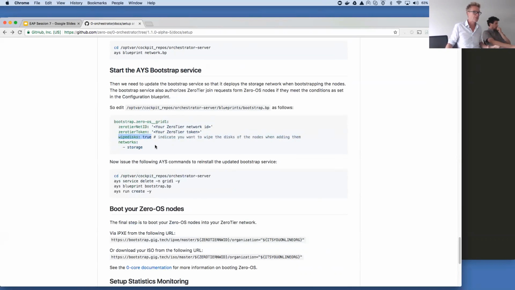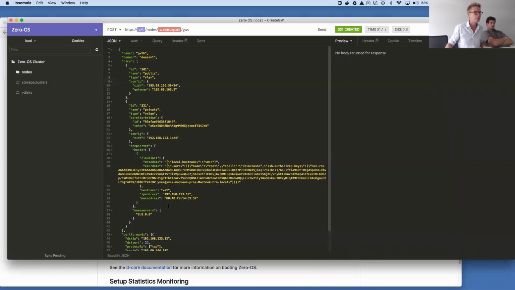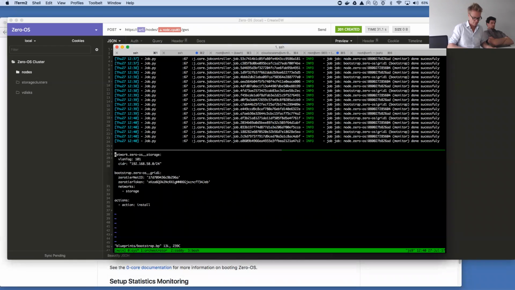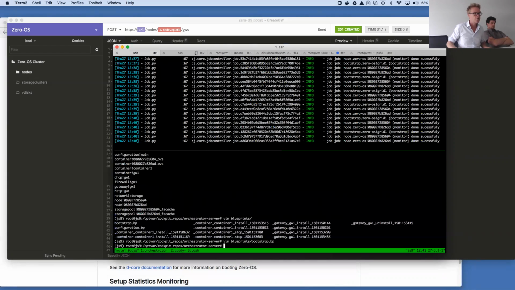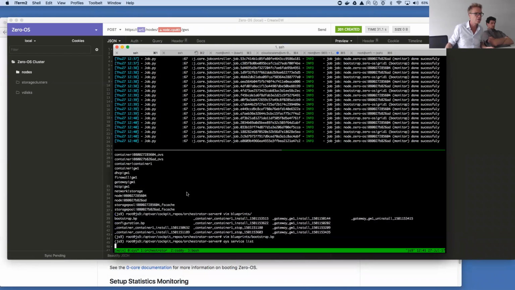Okay, so this is an important point, and what I feel I need to do in a next session is explain a little bit more what this service actually does. So that's something we need to do later. But in general terms, that's what you also see here when I go back to this one here, let's close this. It's what you see when I do again the listing of all the services.